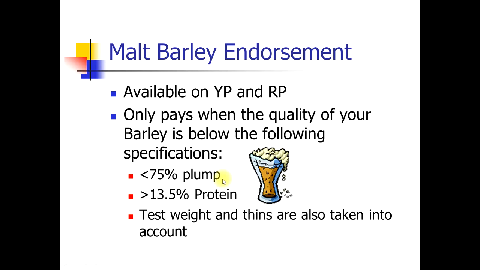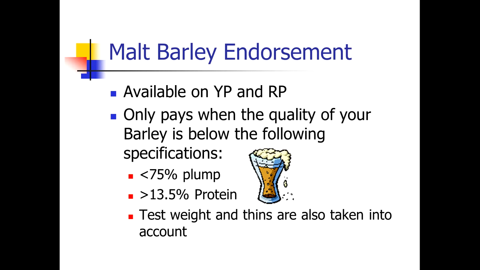So it's important to understand there are some scenarios where there could be kind of a gray area, where you might get your barley rejected because it doesn't meet contract specs, but it doesn't fall low enough on our scale to get paid on the insurance. So that's the first thing to understand about the malt endorsement.